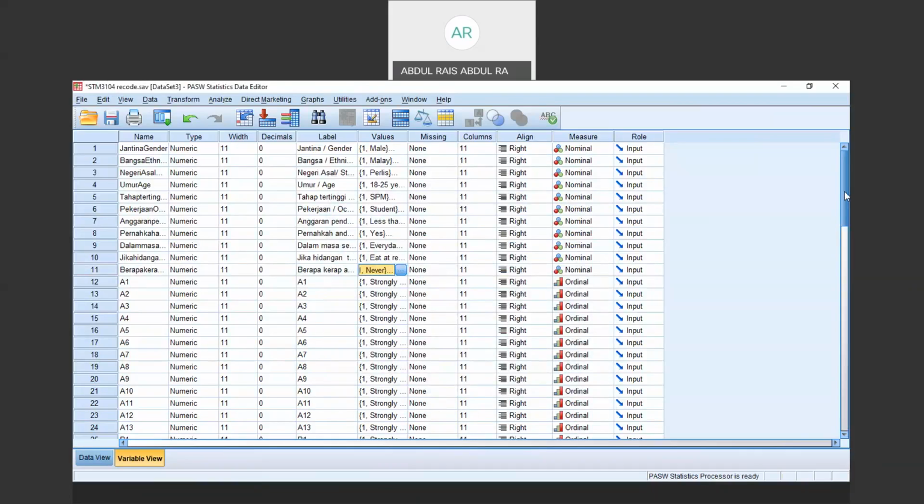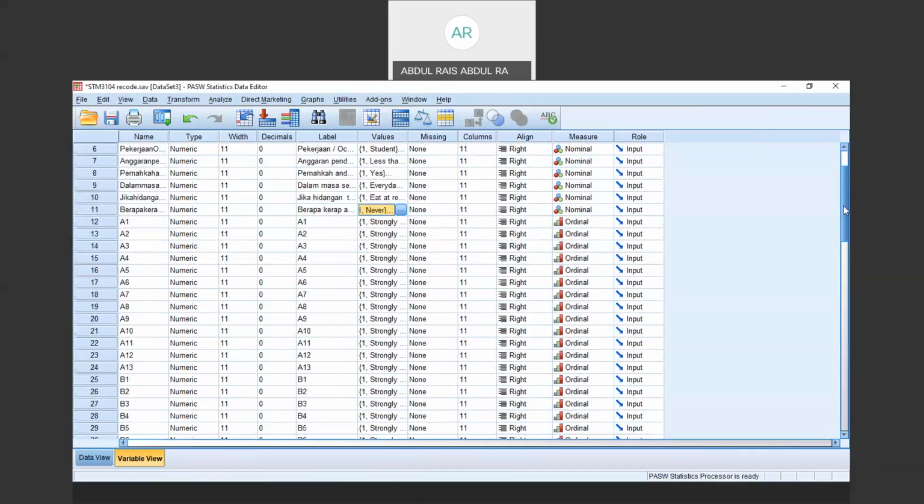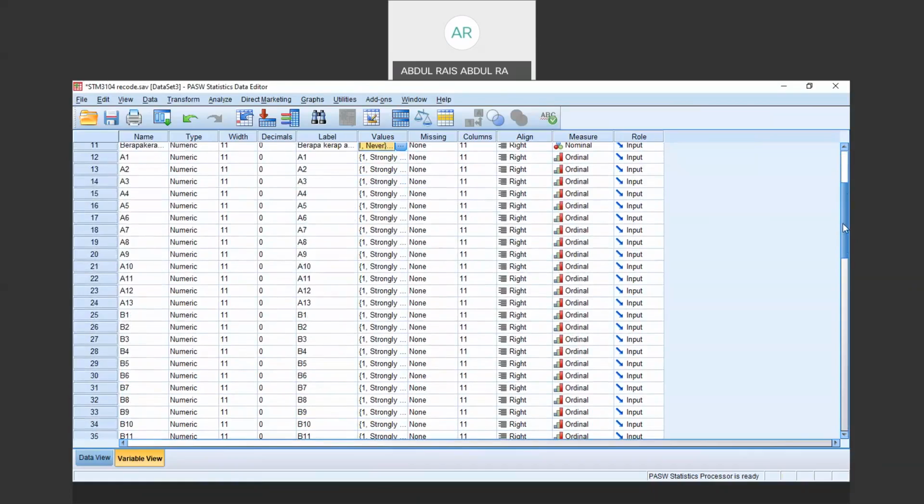Alright, so that covers the demographic information. Now on your screen, I would assume that from row 12 to row 24 is a bunch of long sentences. Okay. Now, if you want to keep that long sentence, boleh, tetapi you akan pening kepala lah.